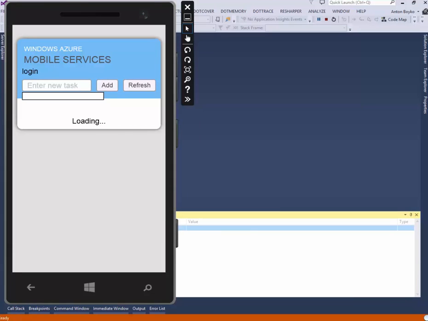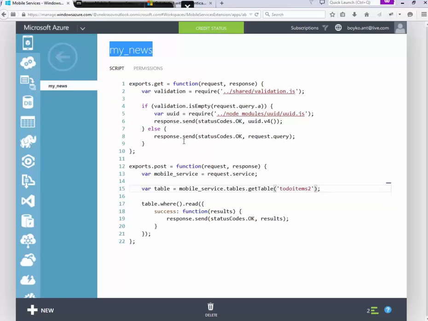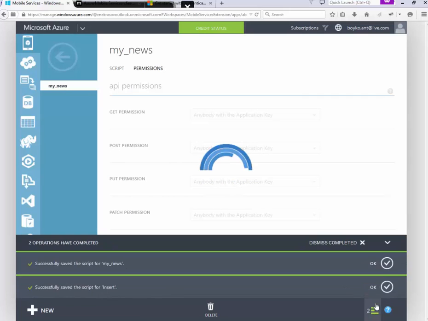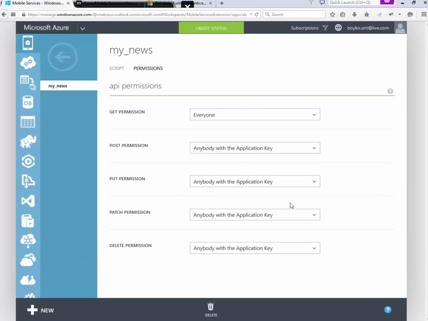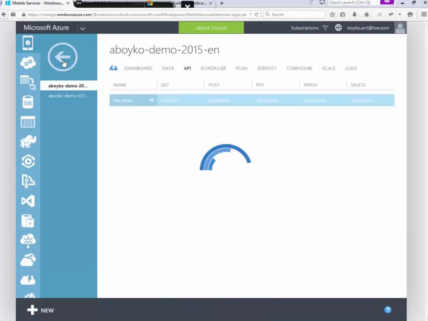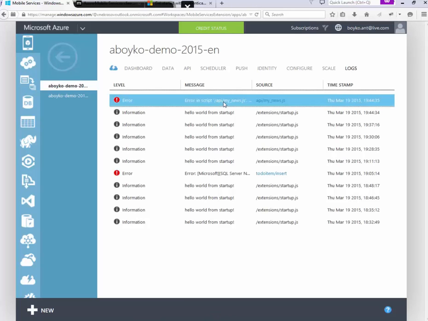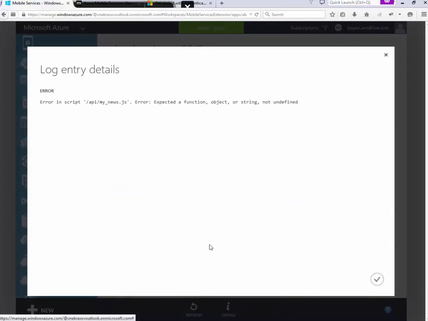Or maybe not. Let's go to our auth. What we have inside permission. Anybody? Post. Anybody with application key. Okay, we have our application key. Let's go to logs. Okay, we have an error here.